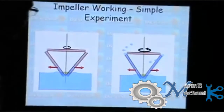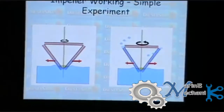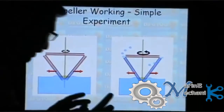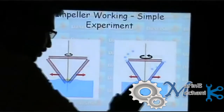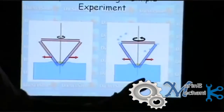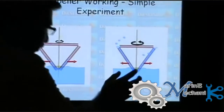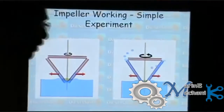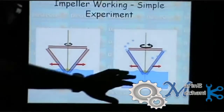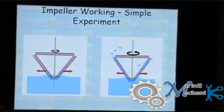And when you start to rotate, the water particles inside the straw are subjected to a centrifugal force, which means they will also start to rotate. And this force tries to act around the circumference, which means they try to escape somewhere. But since the water particles are constrained inside the straw, they can rise only upwards. And if the speed of rotation is high enough, the water rises sufficiently that it gets discharged on both sides.